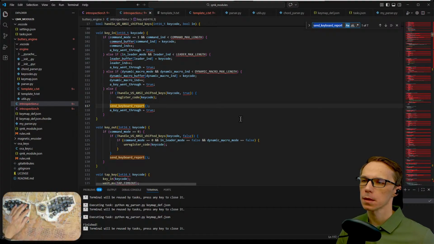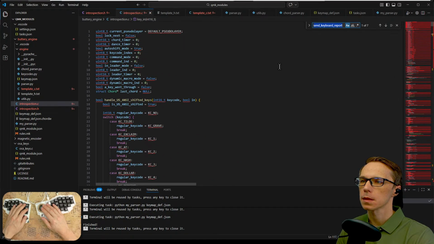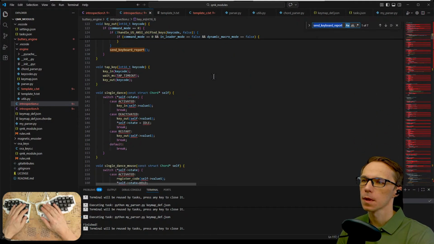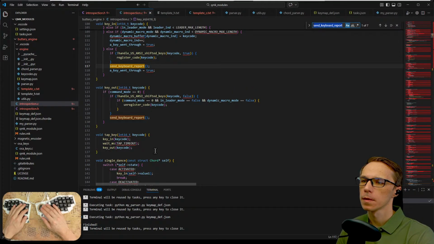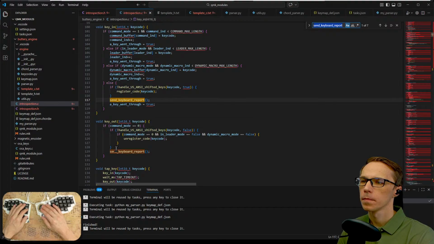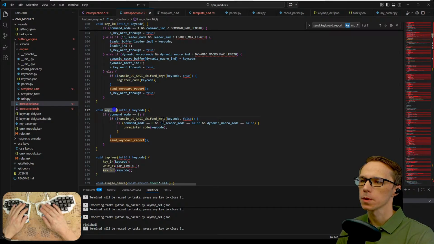It works when I press the key, it will send the register key code, and I don't send a code to the register, so technically this key should be locked. Looks like this key out is not even used that much.